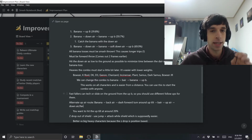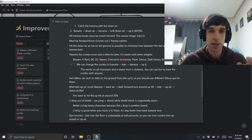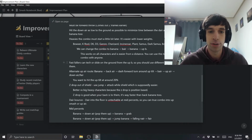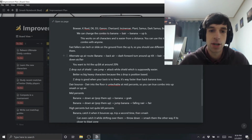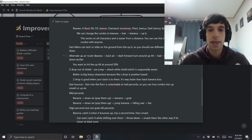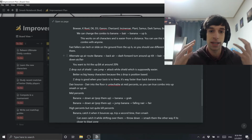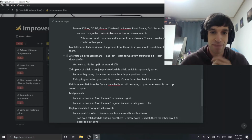Immediately, I'm going to try to stick to the one bread and butter, simple, most damaging combo, and then I'll work on learning one alternate route, and then the next alternate route, and then the next one, and we're going to build up my combo tree like that. So just to go over a few of them really quick, you could do the banana back air, and then instead of doing the banana, you dash forward and turn around up tilt, which can lead into a back air, into an up air, into another aerial of your choice, which can lead to a spike and a kill, which is awesome. I want to do that.